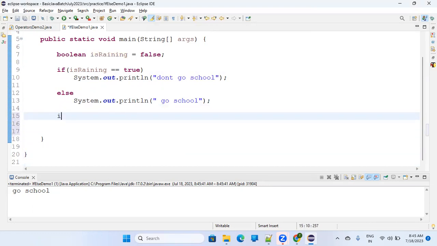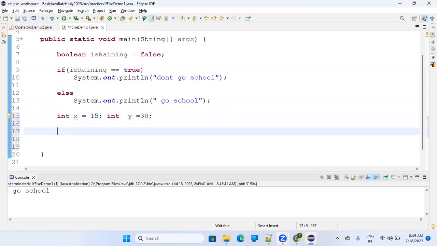Okay. Let's take one more example. Let's take two variables, a very simple one. int x is equal to 15. int y is equal to 30. So here if I say if x is greater than y, I want to do something.